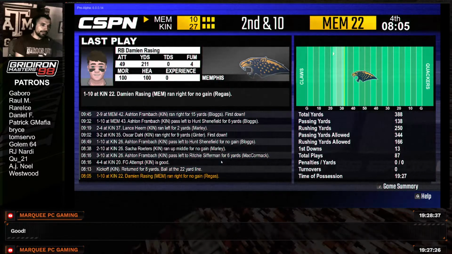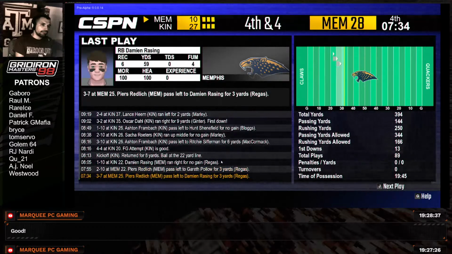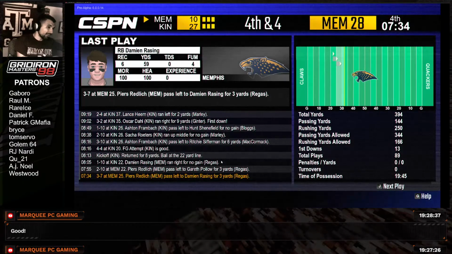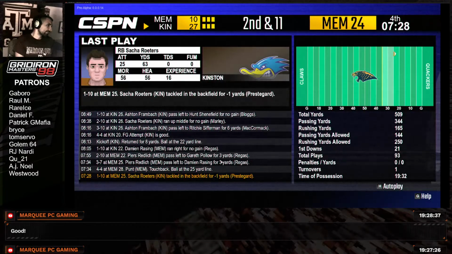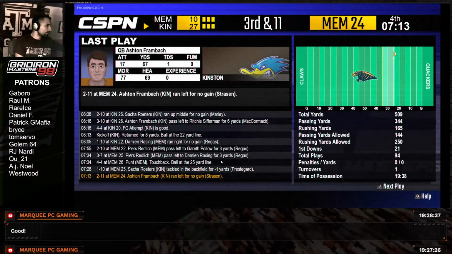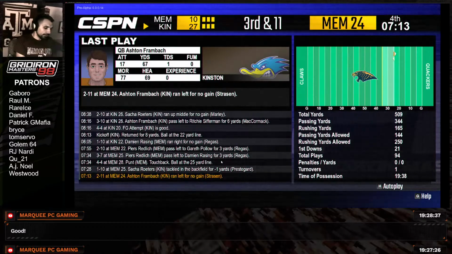I don't know if I can do positive play +1, negative play -1, something like that. That might be a little too much. Maybe I can do it per quarter. If you're up at the end of the quarter, you gain morale. If you're down, you lose morale. If you're about even, you stay even.